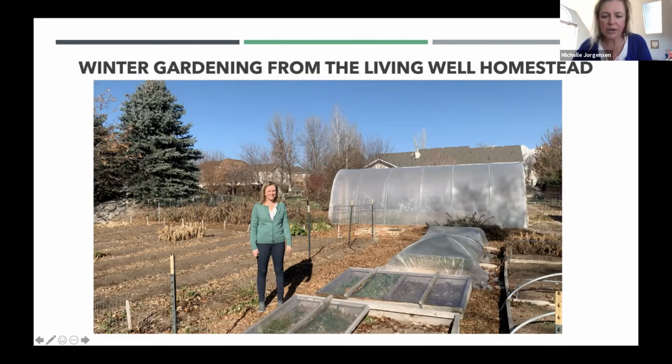So really what I wanted to show you in this video, and I could do it through explaining this way, is there's a lot growing in this yard, even if it looks like nothing's growing in this yard. I mean, you can see a few little spots of green here and there, but you'll be surprised at how much there is growing and how much there is that we are harvesting out of these beds all year long.